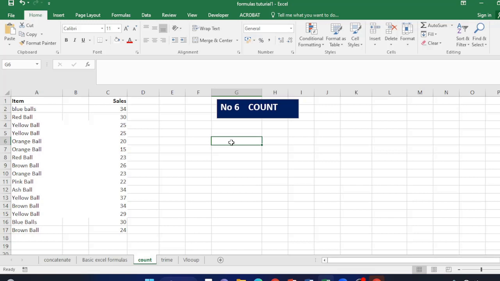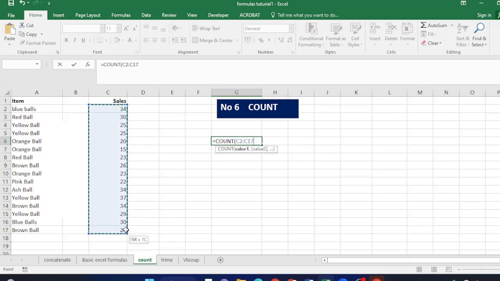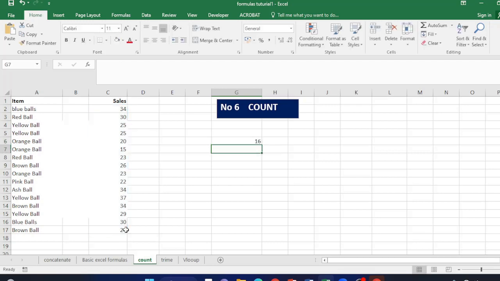Okay, so for instance, let's look at how it works. Count. So we're taking our value for counting for all the cells that has value inside it under cells. So close the bracket and hit enter.